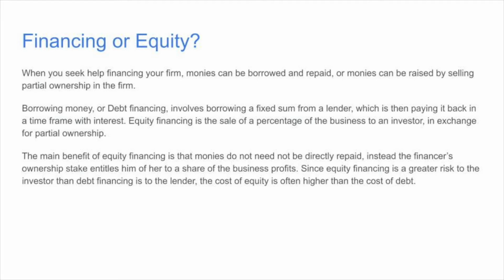Now, the other type of investment that a lot of people turn to is something called equity financing. If it's your business, what you're pretty well saying to an equity investor is, I will cut off a share of my business and give it to you. In return, you will give me some money with which to grow the business. Now, if you're an entrepreneur and this business is your baby, it might be very challenging for you to give up some of your baby to give to someone else. Businesses need to be aware that when they get equity financing, they are giving up a share of control of their business, and that's a big challenge.